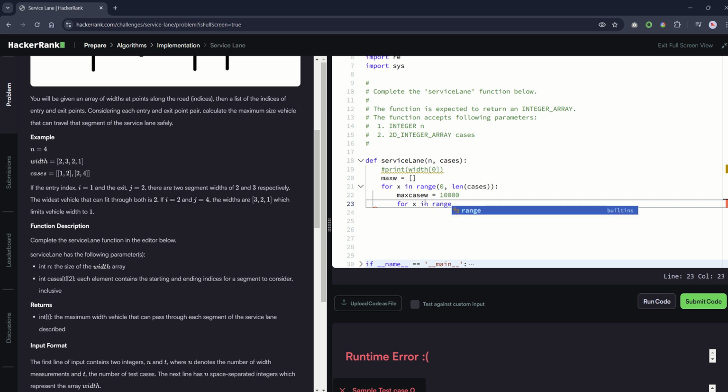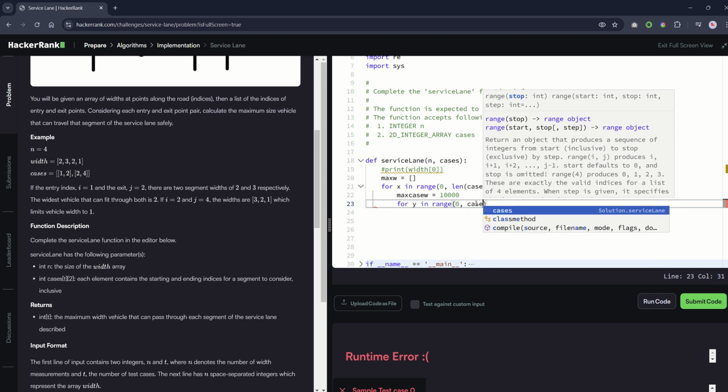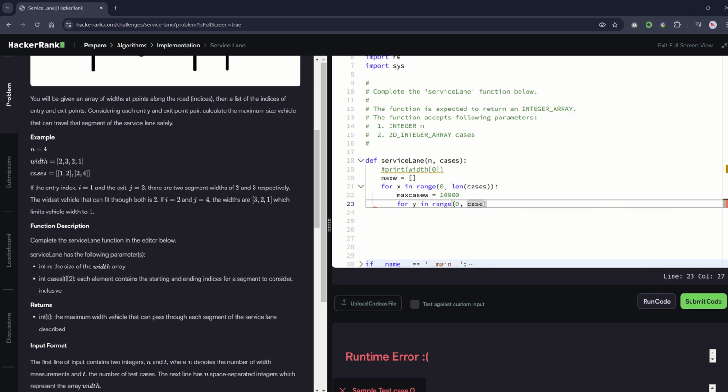Oh, no, I have to use a different one. So for y in range, and then 0, and then cases, len of cases of x.